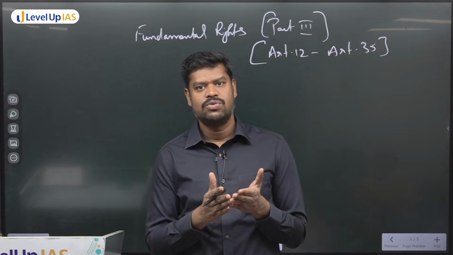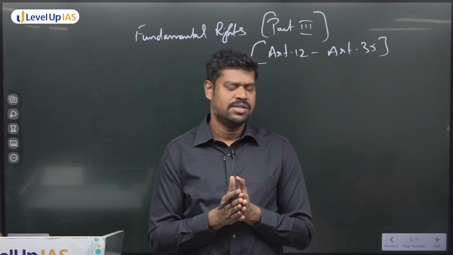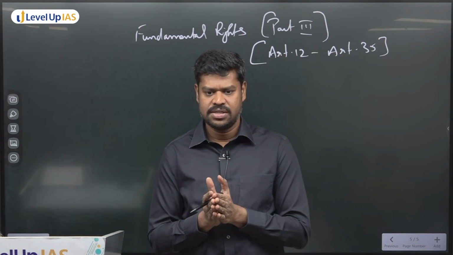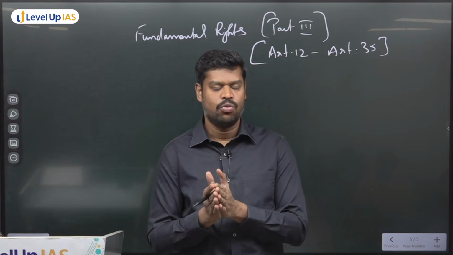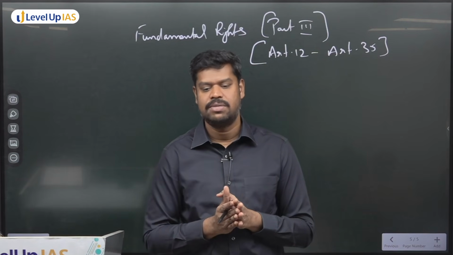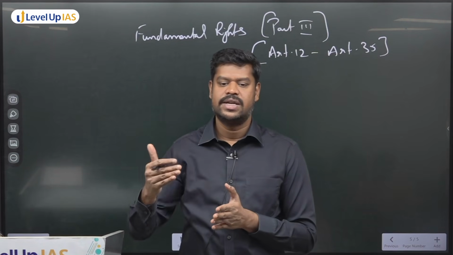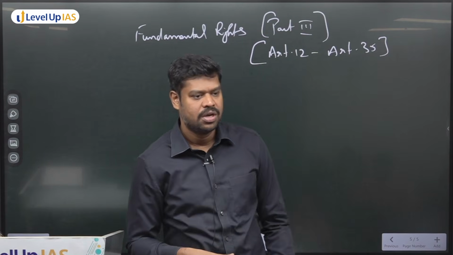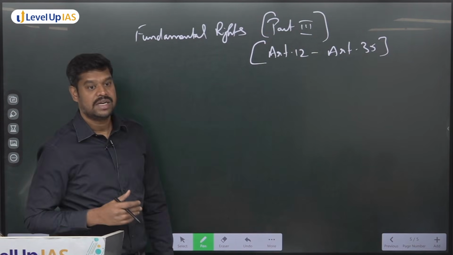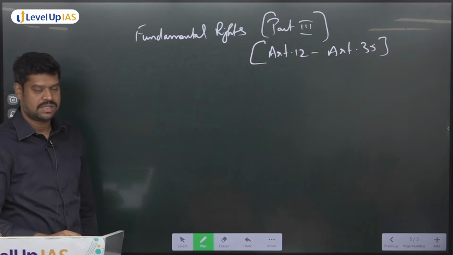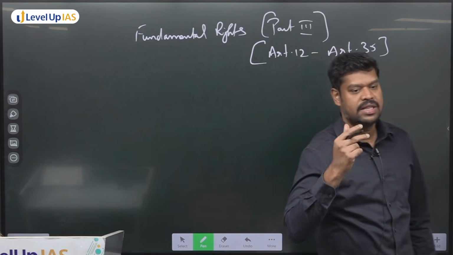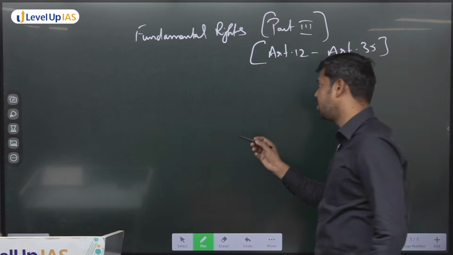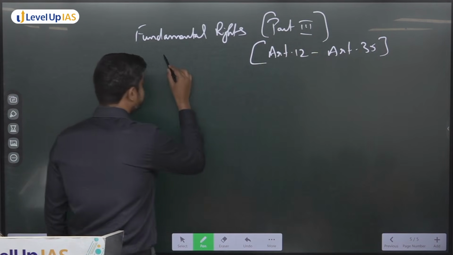So if a question comes, what is your understanding of fundamental right? These are all very basic essential rights that allow an individual to have a dignified human life. And whatever, in the opinion of the Constituent Assembly, such rights are, they placed these rights in part 3 of the constitution. And how many such themes of fundamental rights? I am asking about themes of fundamental rights, not the different fundamental rights, the different themes of fundamental rights which are there in part 3 of the constitution. How many themes?